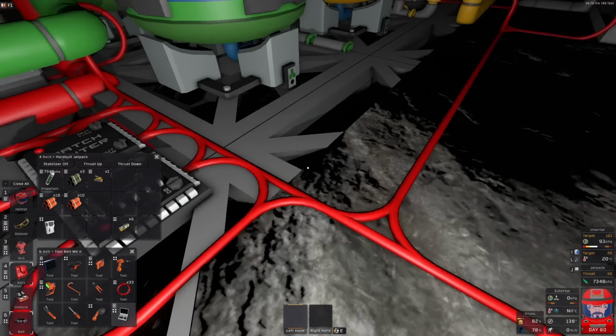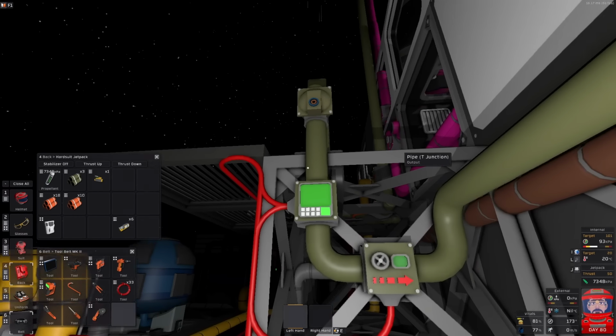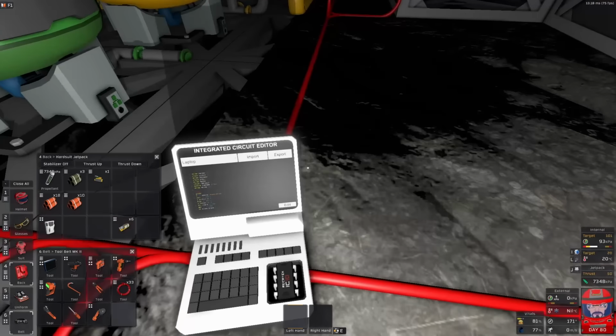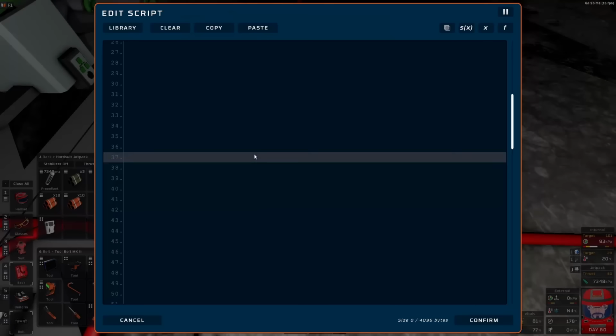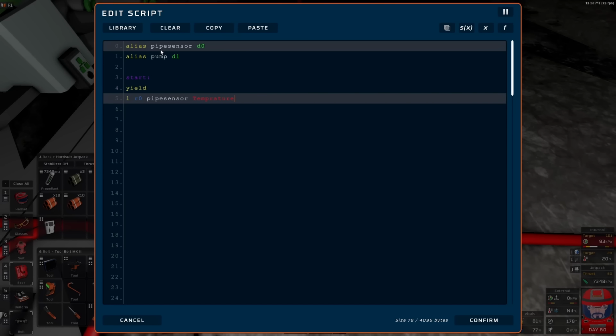Okay, so I want to get you out. Now, I want to find out, read you. So I'll switch on. I can manually switch the other one on and off when I need to. So import from you, there's nothing in there. So I shall alias the pipe sensor to D0 and alias the pump to D1. That should be all I need. Start, I yield. So if we load into R0 from the pipe sensor, the temperature.